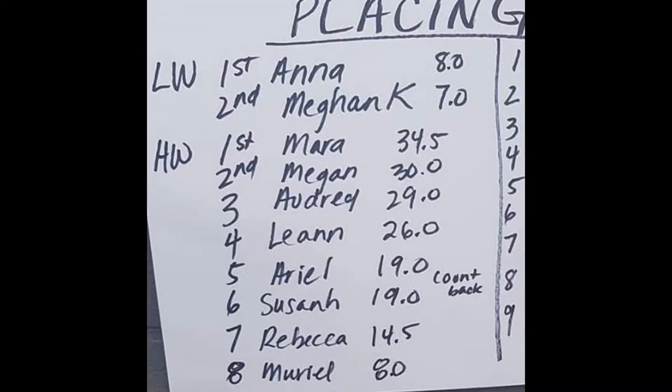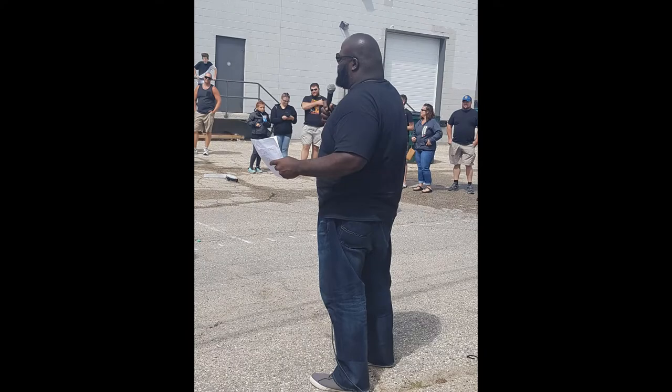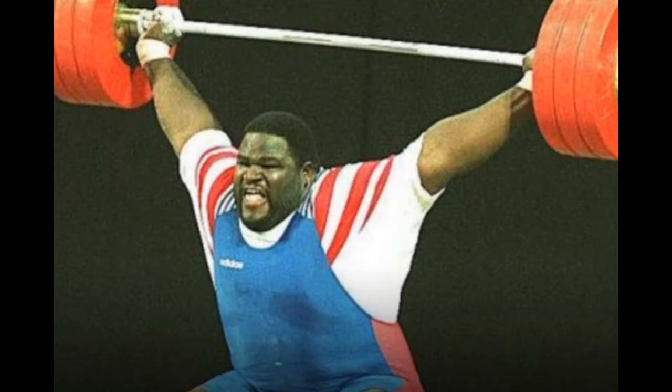Overall I'm pretty happy with how the comp went — it could have gone a lot worse. I ended up doing mediocre, like average, which I'm cool with. This is my first year in Strongman and I'm pretty happy with the strength gains I was able to make over the past few months. It was a really enjoyable experience. Another cool thing about this competition was that Mark Henry was there — that was pretty cool. He was the World's Strongest Man in 2002, won the first Arnold Classic, and holds a bunch of different Olympic weightlifting records.